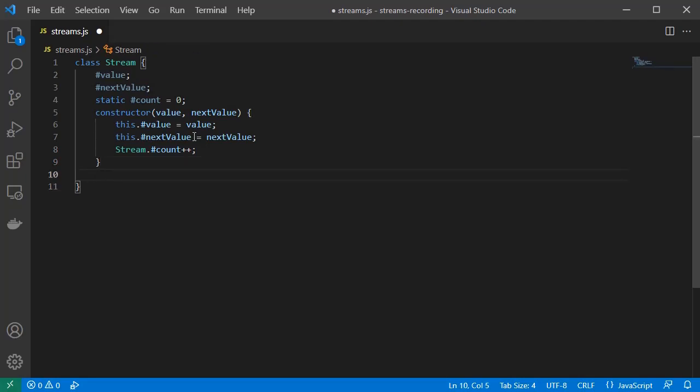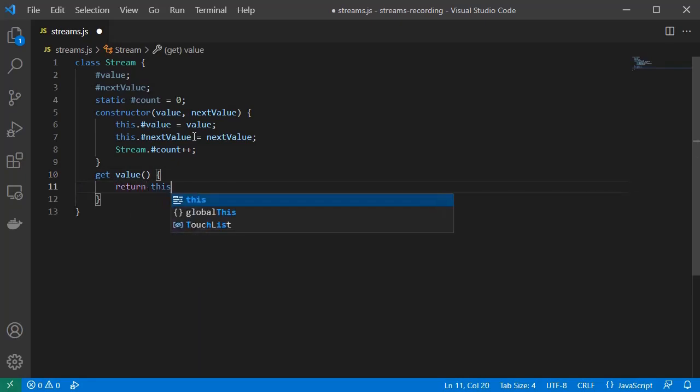Okay, so let's expose a property which will return the current value in the stream, and this should be accessible as a property. There is a syntax to define properties similar to what we have in C#: we define a function that's going to be called as a getter, and this will just return the value of the private field value.